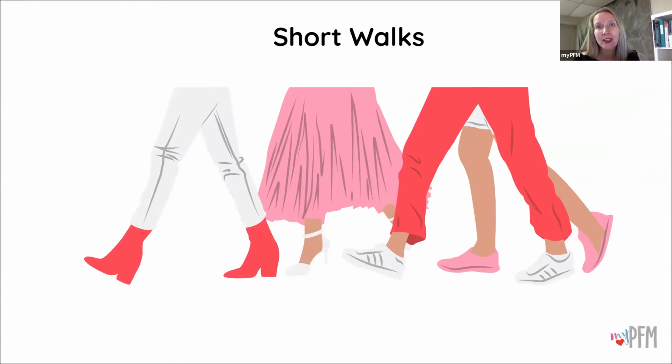You've got to balance it though. So I'm going to give you some tips. Like if you feel a lot of pelvic heaviness or pressure, go slow, and you may want to consider some external support to help lift that basket from below. And she's wearing heels. So please don't wear heels on your walk or heeled boots either. They're very cute and pink, but go towards some more comfortable shoes over here.